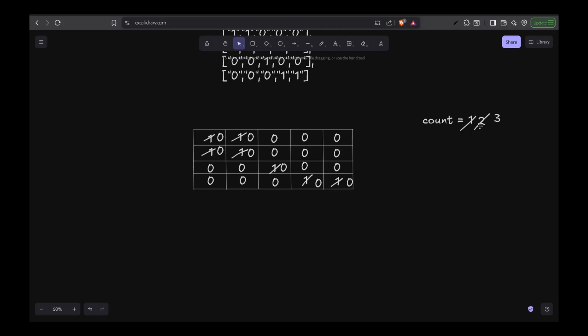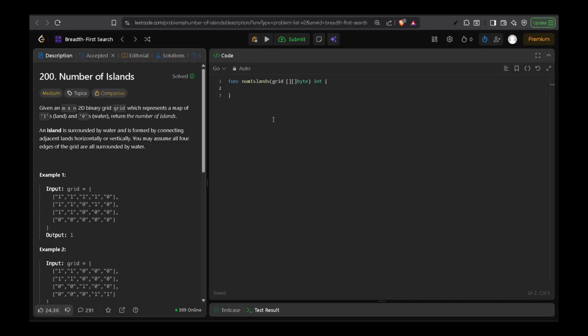So logically it's a very easy question, right? Let's go to the implementation. Let's write the code for this. First of all, let's find the number of rows and number of columns so that we can run the 2D loop, right?